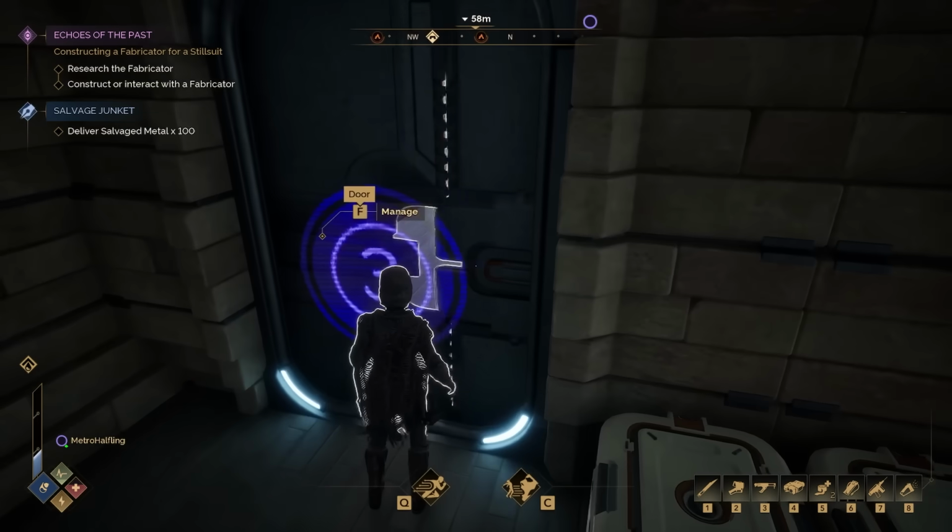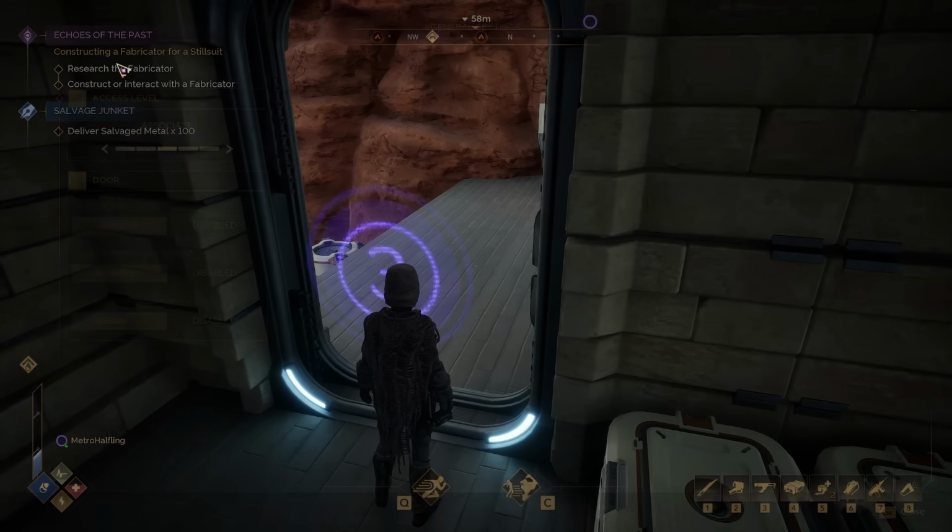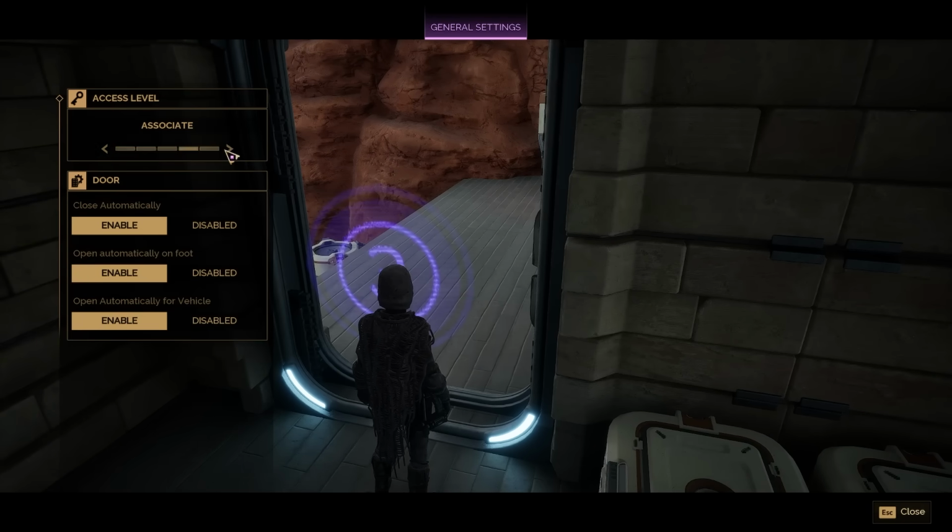Just remember, each time you build something new, like a door, you'll have to set permissions if you want it to be something other than associate. You could accidentally lock someone out, or worse, lock someone in. That's a conversation for Discord.